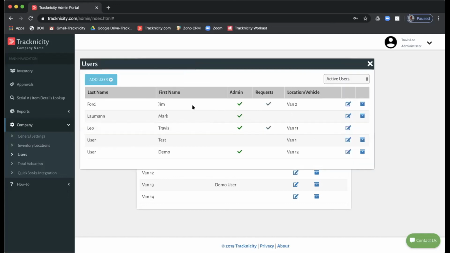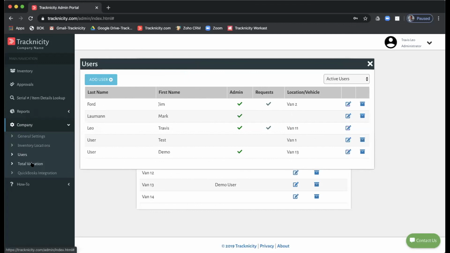Users, this is where you can add users. You can also give them admin rights. Requests is who receives the request. So if you remember back to the mobile app demo where we were showing the requests that somebody receives for a custom request, this is who receives those requests and then can acknowledge them.